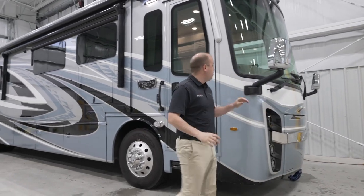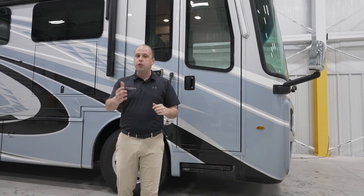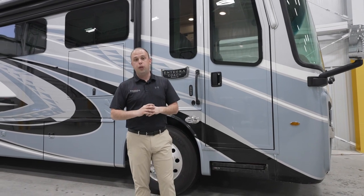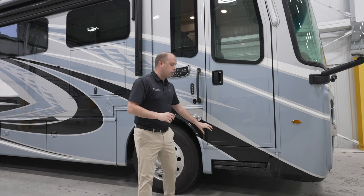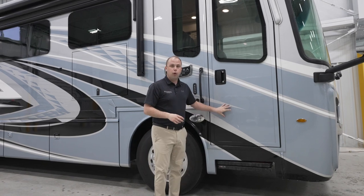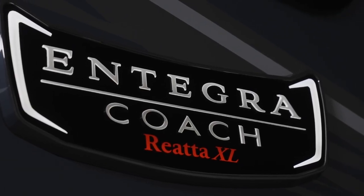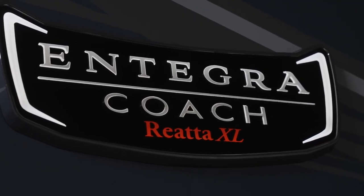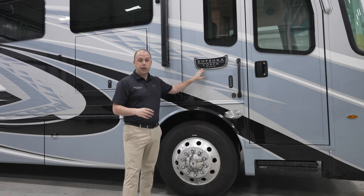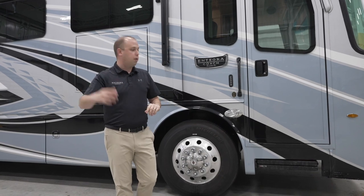As we move through this coach, some things that have been added: we did lower our screen locking mechanism. That was something we had a lot of positive feedback on regarding how easy it was, and we made it even easier for model year 2024. We've lowered those locking mechanisms so you no longer have to stand on the steps — you can do it now from ground level. We're still using beautiful frameless windows. We've also added a new backlit badge for model year 2024, so every time you come in and out of your motorhome, people know it's an Integra Coach.